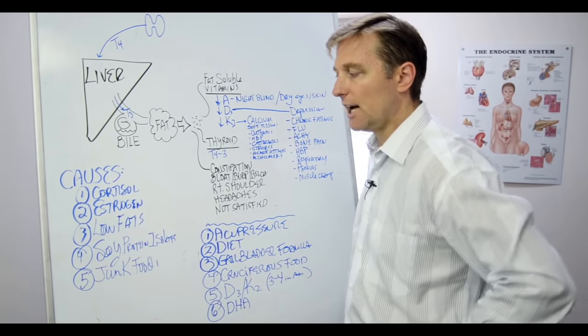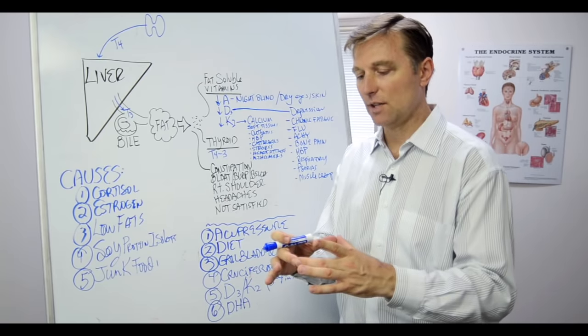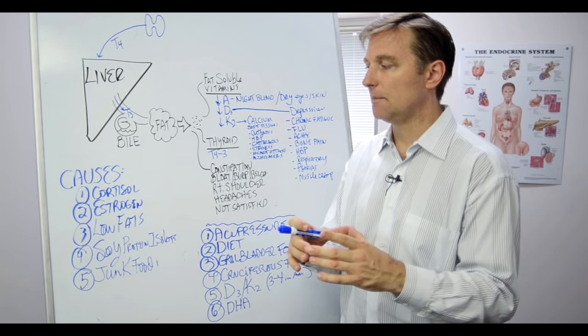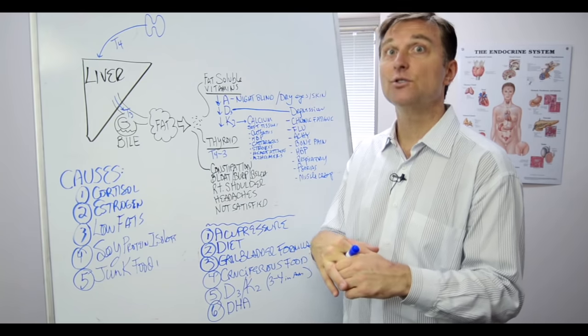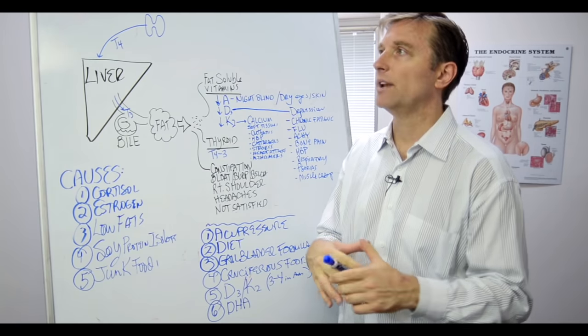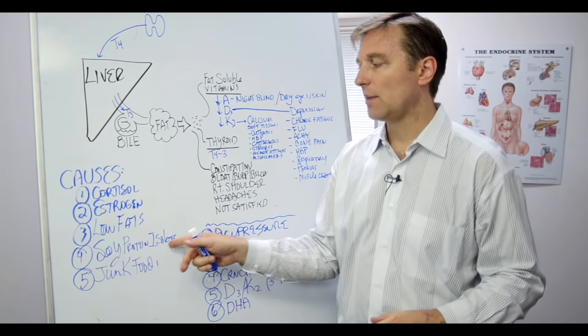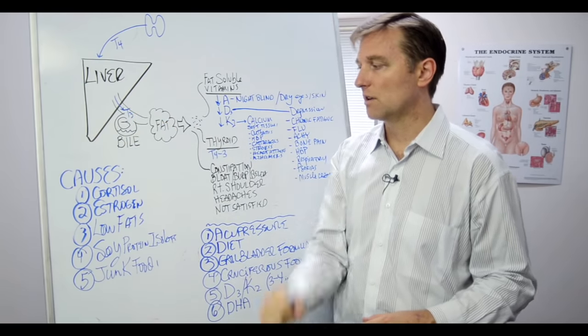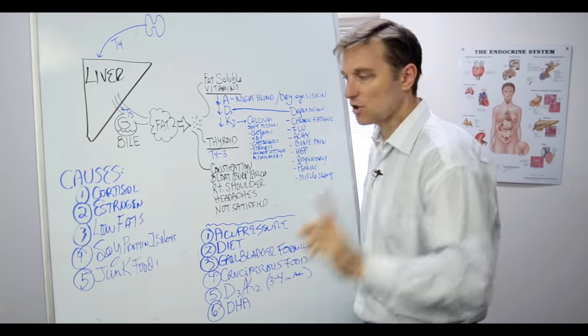Soy protein isolates. That's in all the diet foods. That's in all the prepackaged soy patties that you get Morningstar. It's in a lot of the diets. What's the diet out there? Medifast, Nutrisystem, what else? Ideal Protein. They all use soy protein isolates. Cheap, crappy protein, real hard on the gallbladder. It'll cause tumors in liver and destroy the gallbladder. But other than that, it's perfectly fine. That was my dry sense of humor.